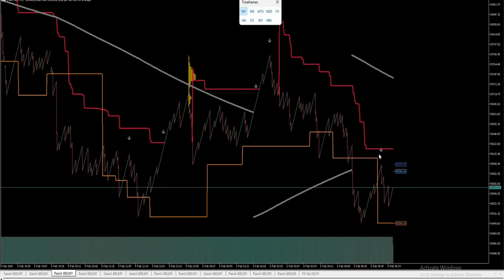This is the one that is making sense. Parabolic SAR is above current price. You're looking at the macro trend also above current price, and then the yellow line, which is a take profit, right in place, and then also the signal pops up. So once it pops up like this, you take your trade entry, wait for it to spike, and then touch the yellow parabolic channel, and that is it for now.